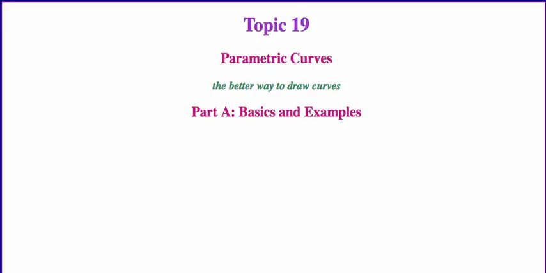Here we are in topic 19, and what we're going to be talking about are parametric curves, which are a kind of generalization of the curves that you might have seen as Cartesian curves of the form y equals f of x, or polar curves of the form r as a function of theta. These curves generalize all of those and expand the universe of the kinds of curves we can represent mathematically to practically anything you can think of. Spirals, loops, ellipses, you name it. They all can be represented parametrically. So let's get started.